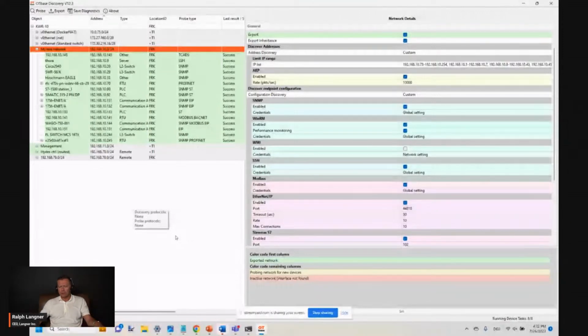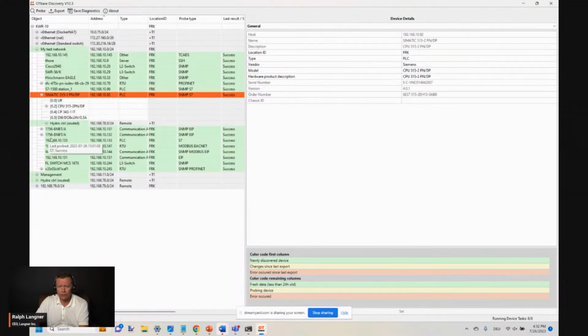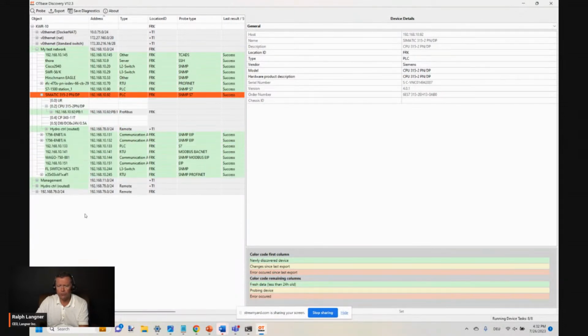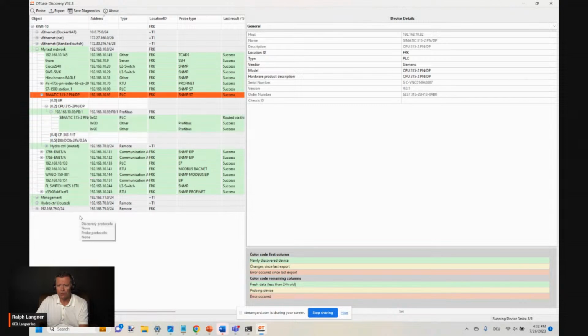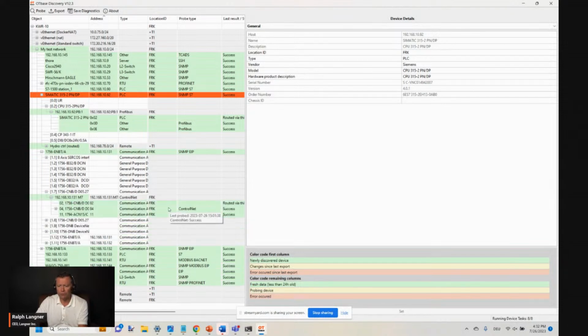And then there is so much more data that you get for all those PLC racks. You get an idea what is in that rack. You can also see any field buses behind that rack. So in this case, you're looking at a Profibus network for this Rockwell rack. You can see a couple of ControlNets behind that particular device. And as you can see, this is just a plethora of information that you can really put to good use in an OT asset management system.